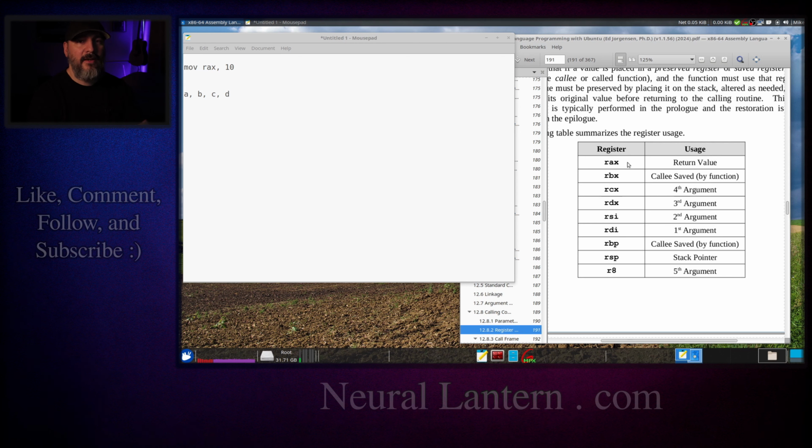So you can also use this to benefit yourself, even if you're the only person who is writing your code and you're not calling on anyone else's function. Then how are you going to remember what I was using this register for? Was I supposed to save that one? Was I supposed to preserve it? How was I going to return data from that function? Was I going to use this register or the other register? It's hard to remember what you yourself even did a month ago. So if you respect this plan, then your functions will work not only with other people's functions, but with your own functions from a month ago.